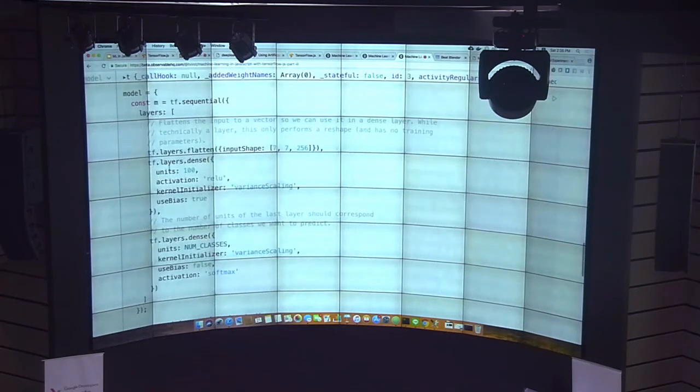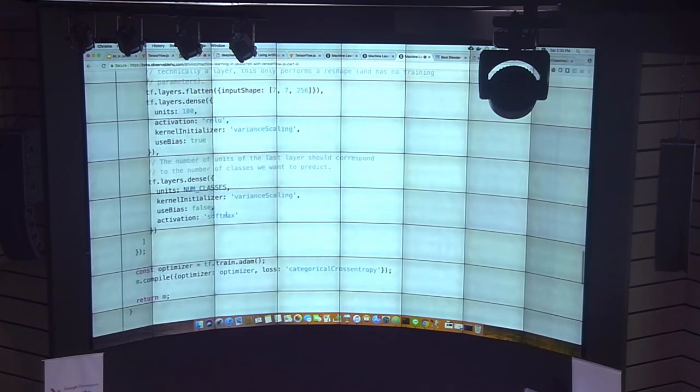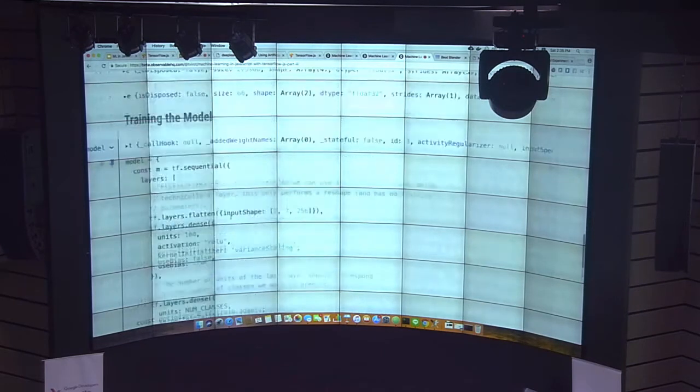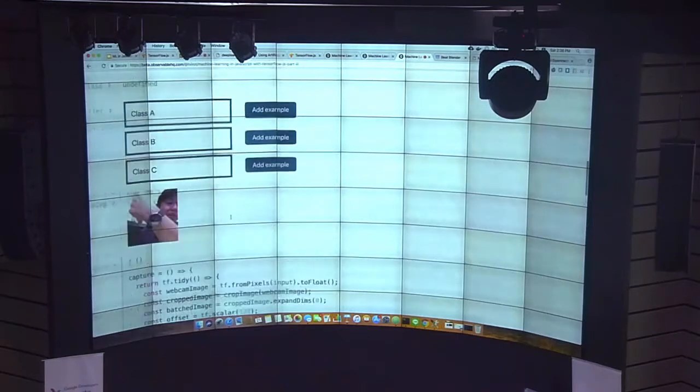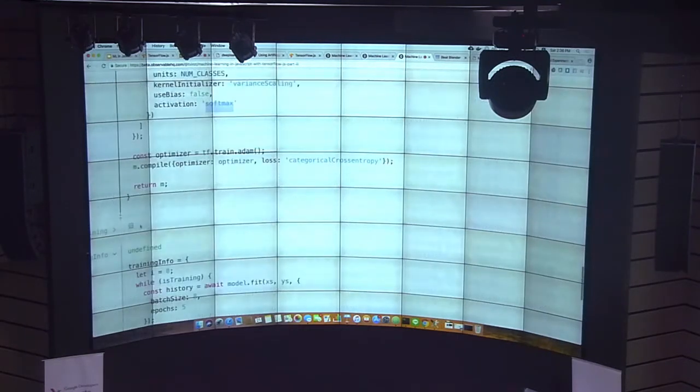Okay, so this is the model. I take the output from that layer that we pulled from MobileNet, and then I run it through another hidden layer that has 100 nodes, and then spit out the classes in the last layer. And of course, if you've done MNIST before, the last layer has to use softmax for activation. So now I have my own data, and I'm ready to train it. Let me start training.